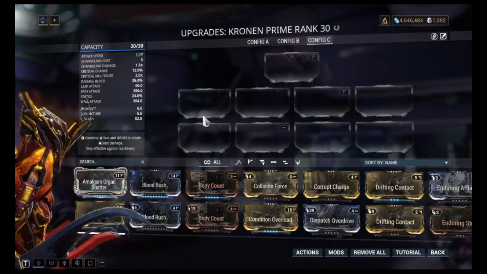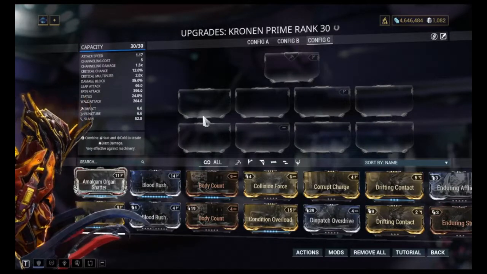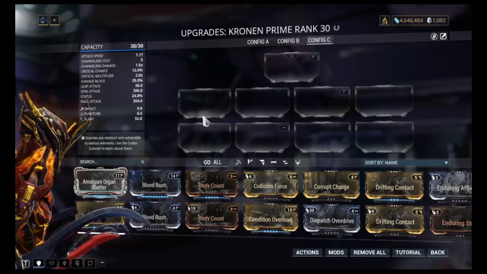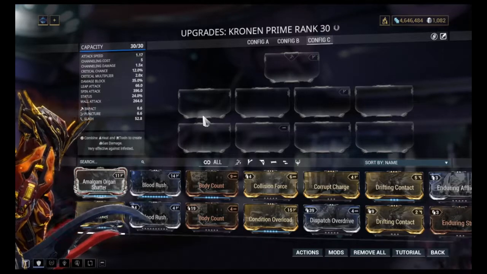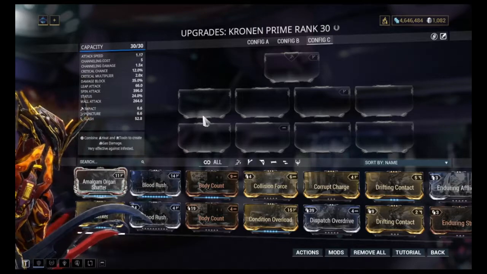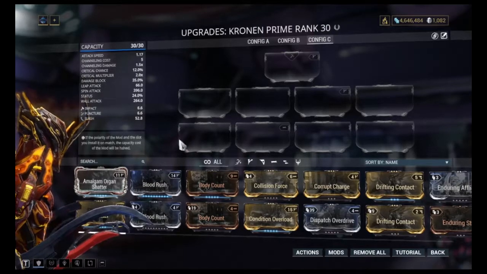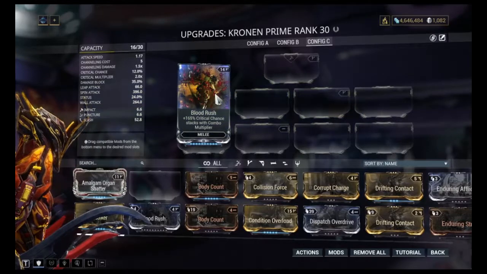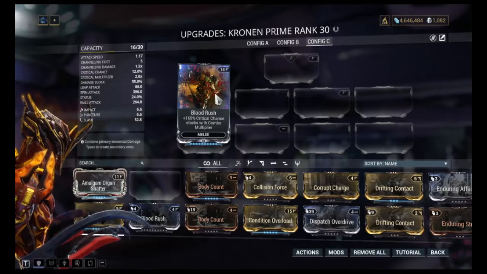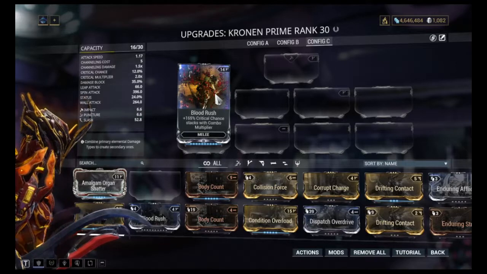So before I end the video, I actually forgot something very important, because the Gladiator mod set bonus gives critical chance per combo multiplier. There is a single mod that does what the entire Gladiator mod set bonus does, and that is Blood Rush. This provides 165 crit chance per combo multiplier. That's a lot more than the entire set itself provides.